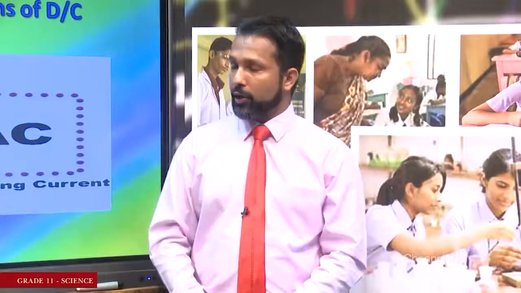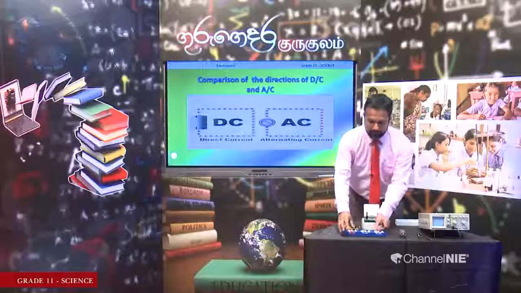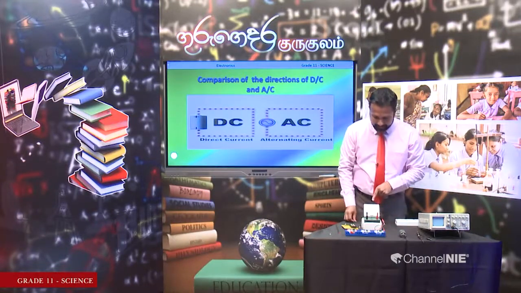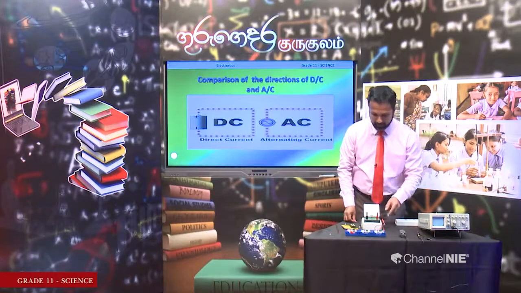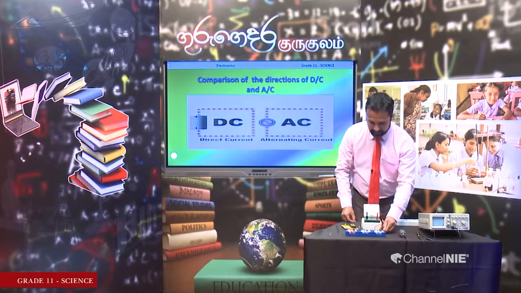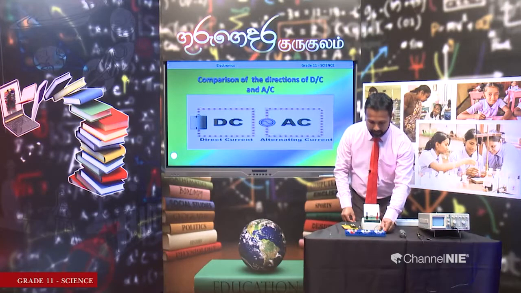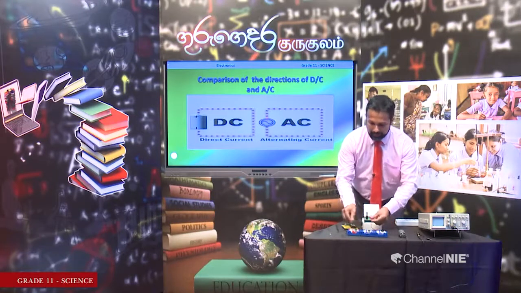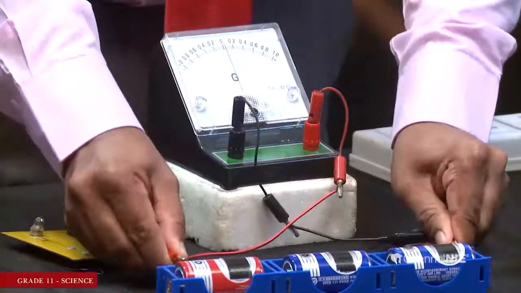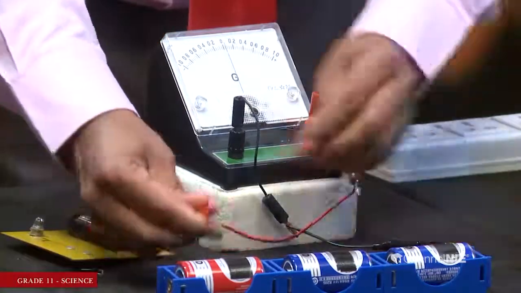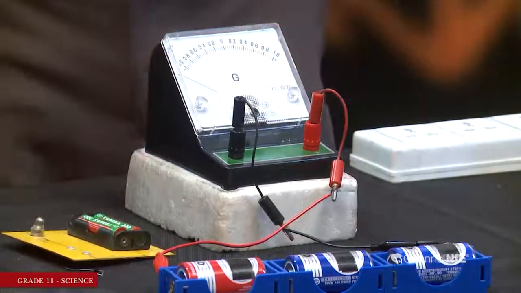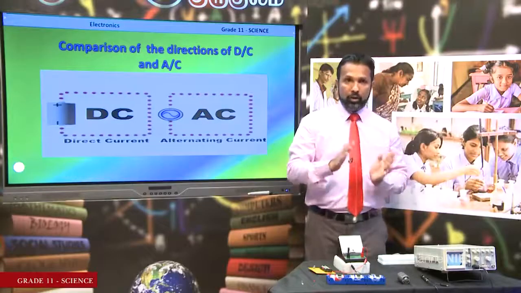Right. I am going to show you a simple activity to find this out using the galvanometer. Here I have used a battery. Now you can watch that, my dear children. When I connect that, what happens? The galvanometer indicator deflects to the right. Again you can watch that. It is a center zero galvanometer. It deflects to the right. Now if I change the terminals of the dry cell, what happens? You can watch that it deflects to the left side. That means current flows from positive to negative, only in one direction.